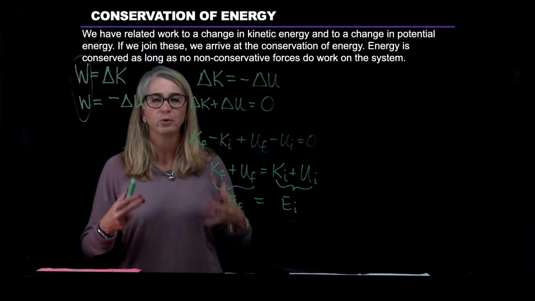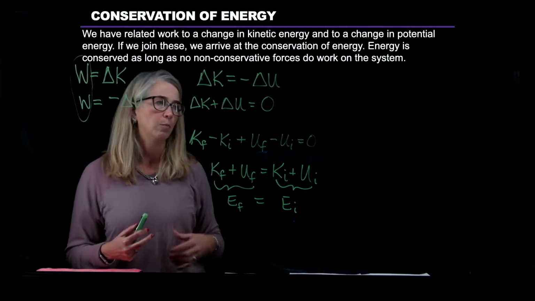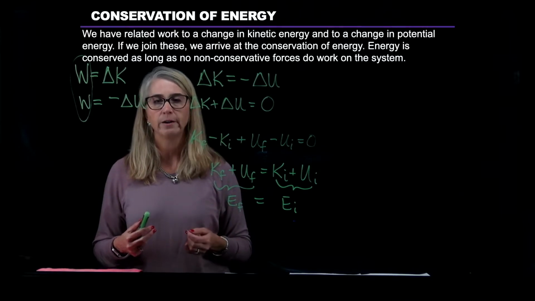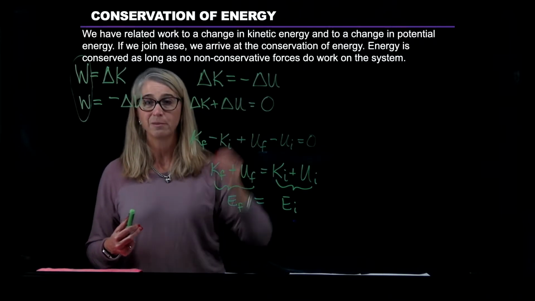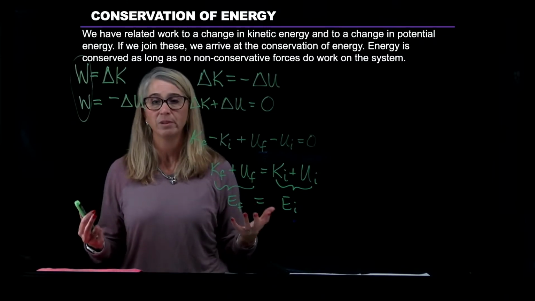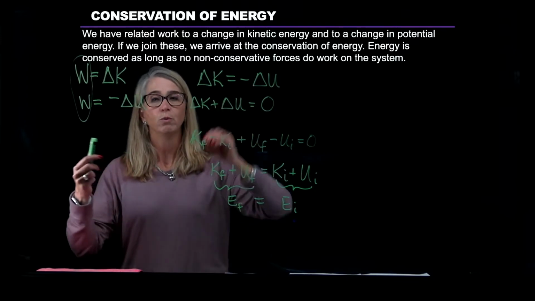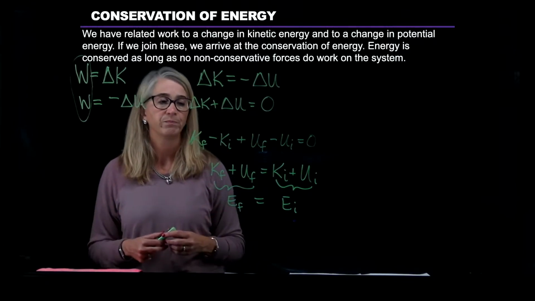You might be wondering, what do I mean by initial and final? It could be any sort of scenario where things change, like a ball rolling down a hill or being thrown up in the air. We choose one point to be the initial point and another point to be the final point. That's simply what we mean by initial and final. We're just choosing 2 points in a process or in motion.